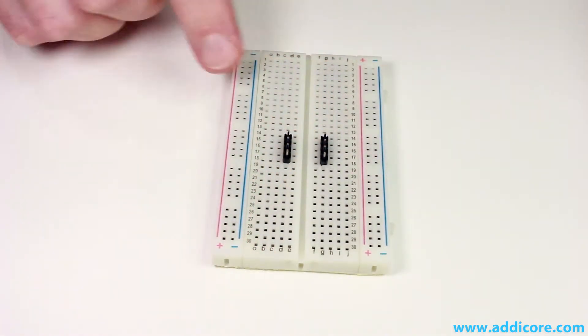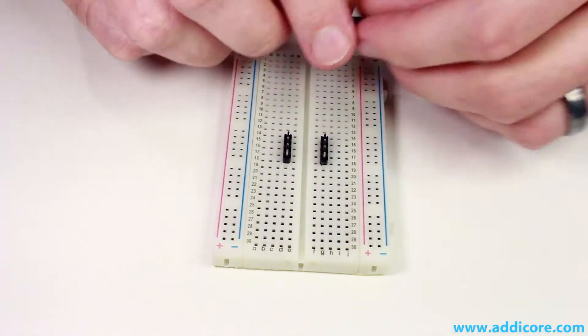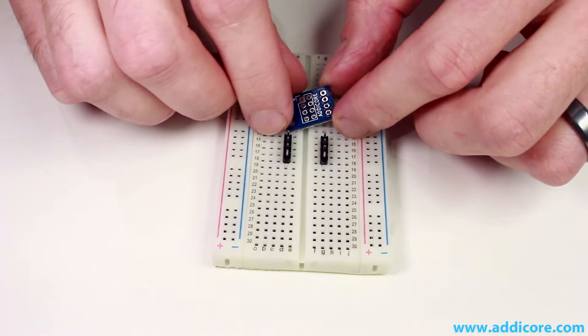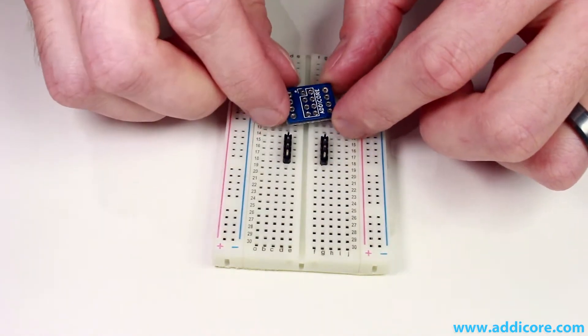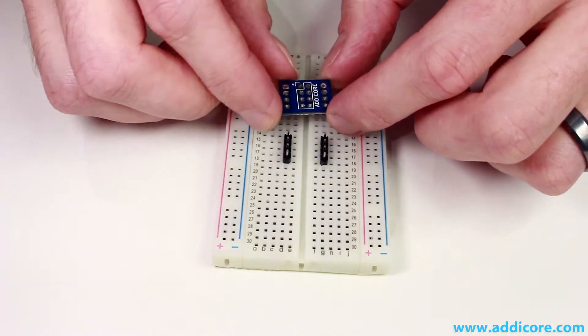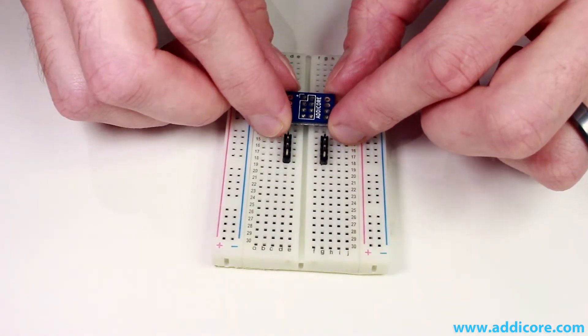We did this design instead of making it jump just across the gap so that the board isn't too tipsy when you have an NRF or something plugged onto it. With the narrow design we found that it's really easy to get to move out of the breadboard and the headers would slip out of it. So by making a little bit wider footprint it makes it a little bit more sturdy.